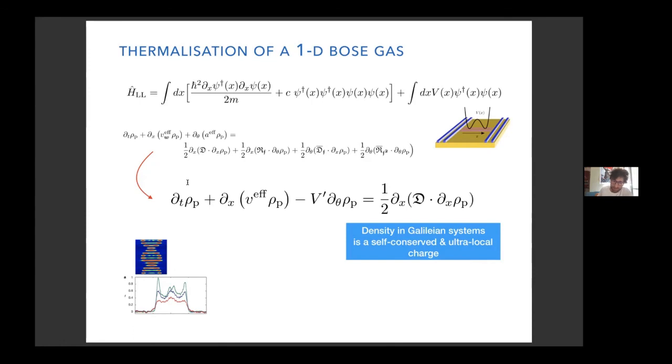This is not a mathematical statement. In a sense, that's what we could do. I don't exclude that there could be some less local quantity still conserved by this equation, but so far the statement is this. A simple check can just show you that all the higher conserved quantities are broken, except energy and density, by this equation.